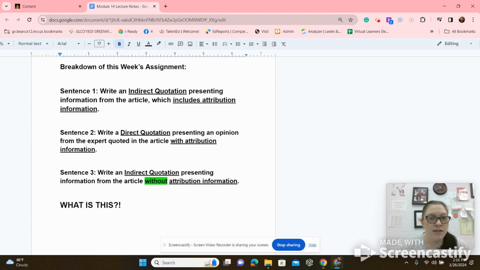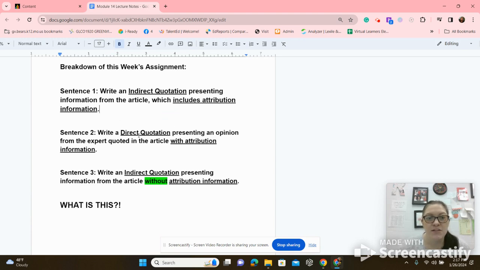After looking at that article, you're going to give an indirect quote, so not exactly what the person said, you're summarizing, but it has to include attribution information, which means you're telling me a summary of what somebody said and making sure you include who said it, where they said it, and what their credentials are. So if it's former President Barack Obama said that he is tired of the state of the economy or something, that would be an indirect quote. And I have given attribution information because I said his name and also his credentials, what his role was that makes us care what he thinks.